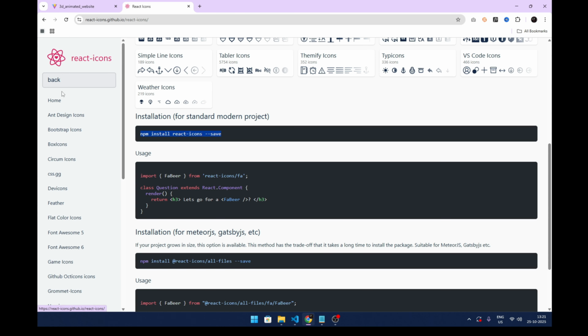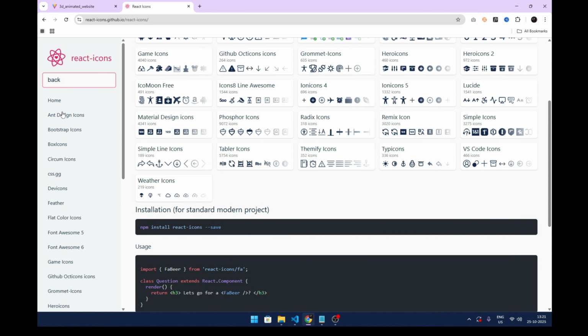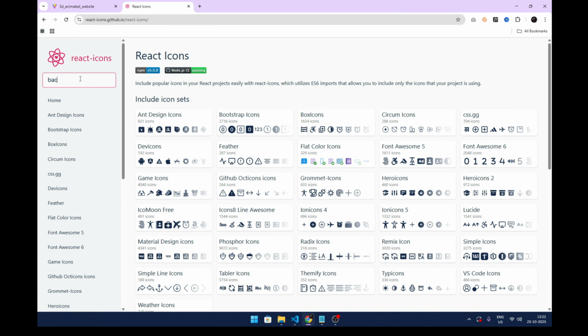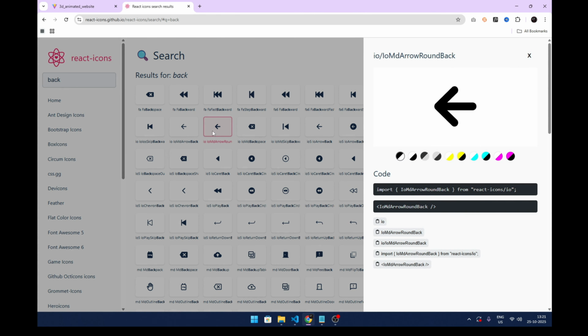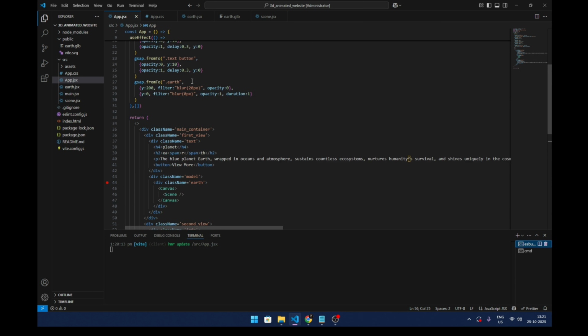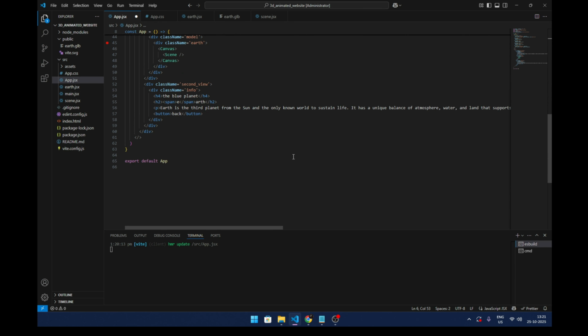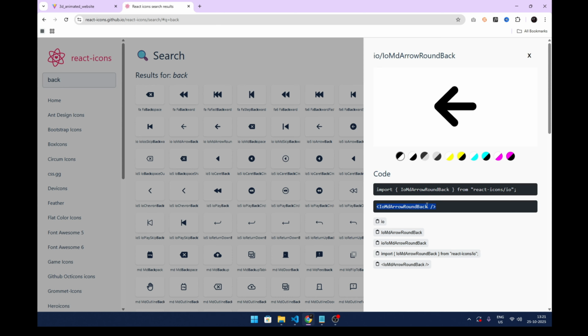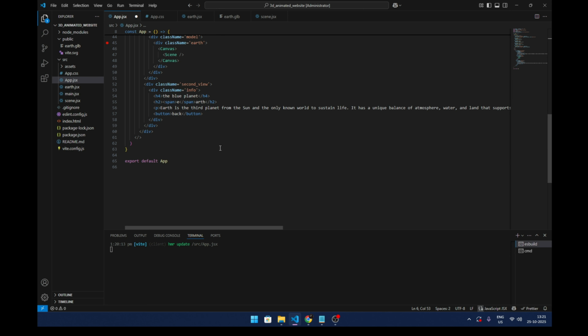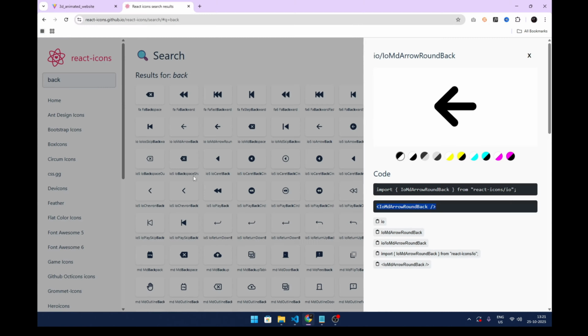After that, now we can import our icons to the project. Good. After importing the icon, let's see our website.